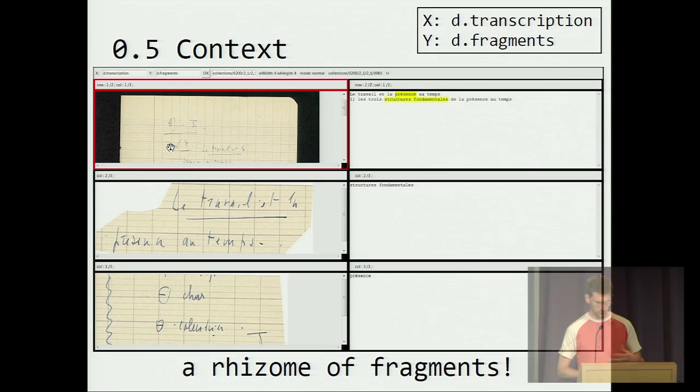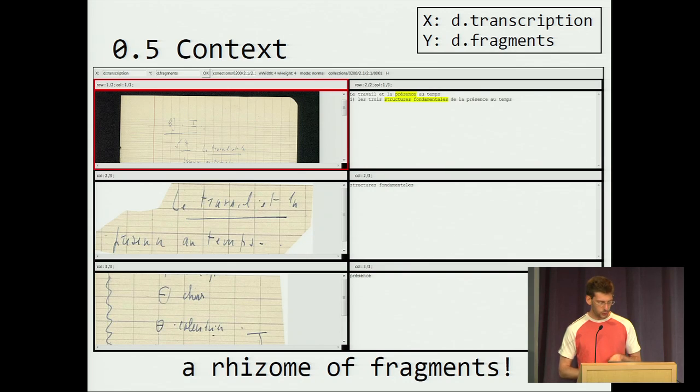Then, if I switch, I map to the Y dimension something we call archive, then I can explore the content of a fragment, and see all the pages which makes this fragment. And I can play like that with this dimension operators. For example, here I map the transcription dimension to X and fragment to Y, so I can see that the transcription of this page is this text, and this page is composed of fragments, of polygonal zones, which have been defined by the users, and this text is also made of fragments, which have been extracted by the users.